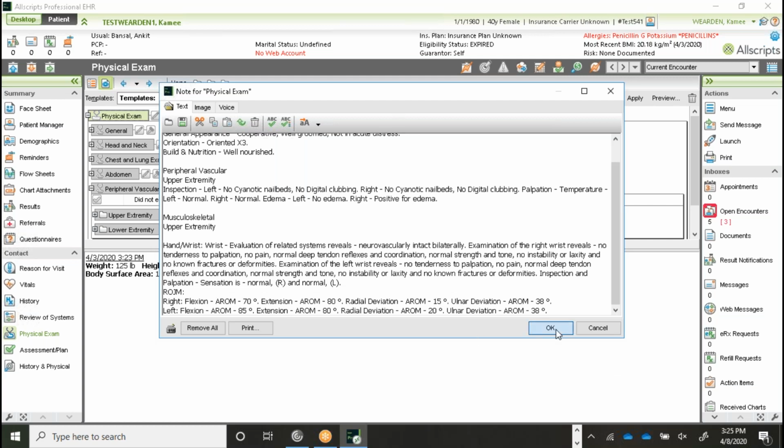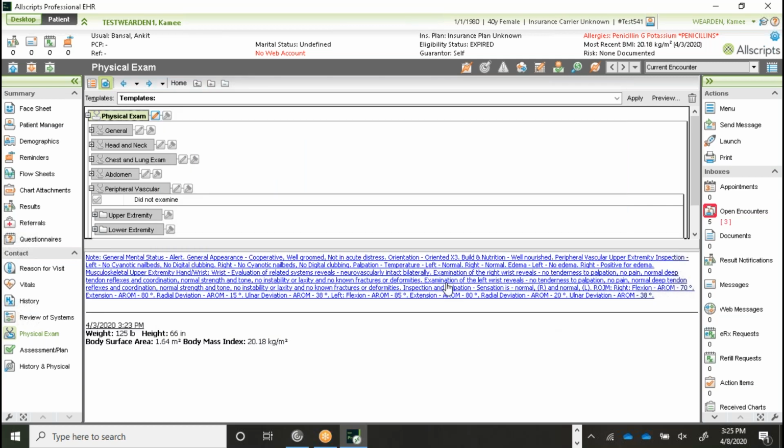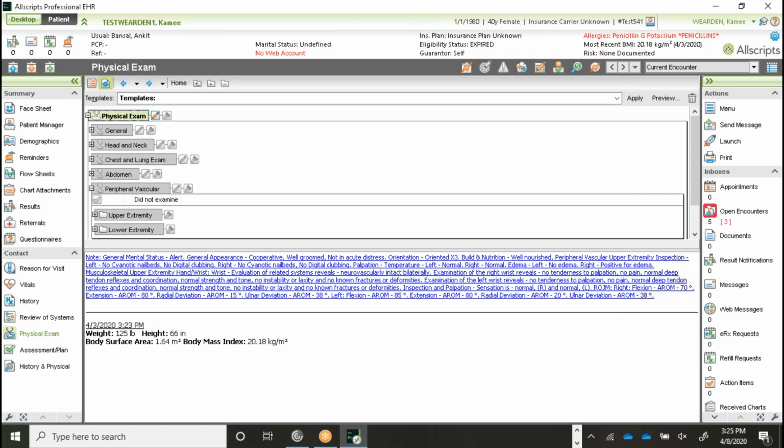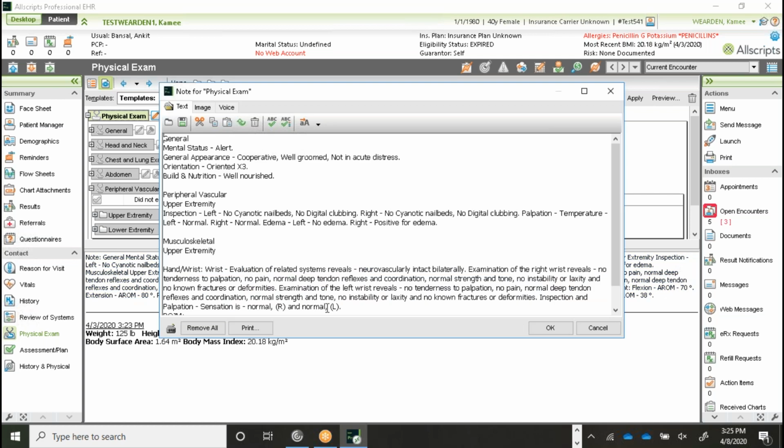And then we would click OK, and then it would drop into our physical exam. It is a hyperlink, so if I click on it, it will launch the whole physical exam note that I could edit. And the functionality that we do lose by using it in this way is that it is a single hyperlink that we can't drill down to just the alert status or just the range of motion status. It would be the whole note that launches.